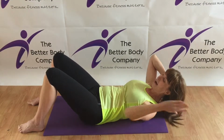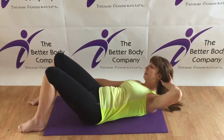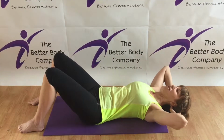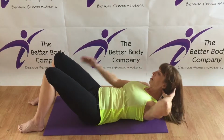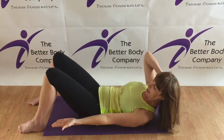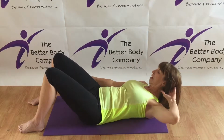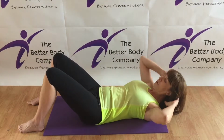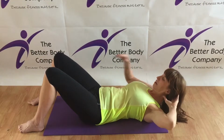2 more. Up, reach. 1 more. Team, I'm going to go back to the pulses, reaching down. 3, 2, 1. And remember what I said in the earlier video, what you want to do here is look down the outside of your leg. And I'm trying to keep that supporting elbow as wide as possible. 4 more. 3, 2, 1.